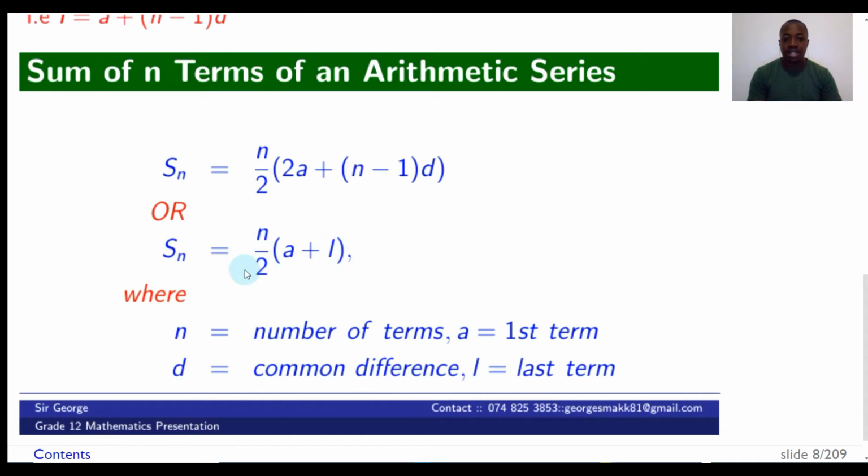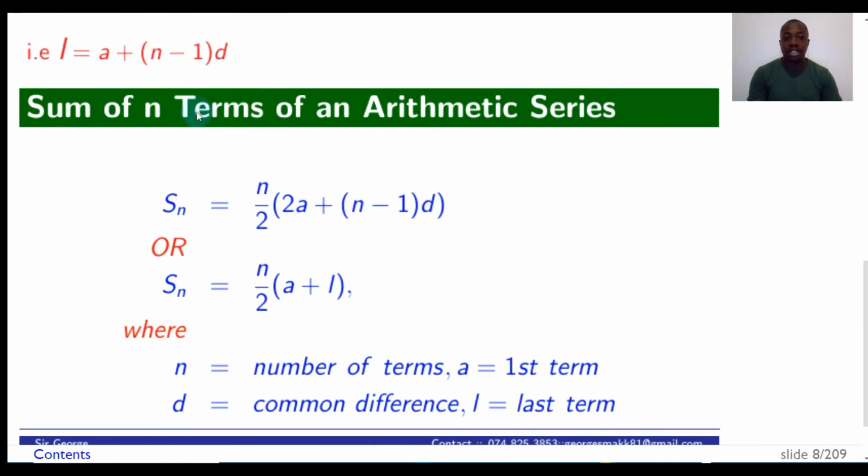Now, this second formula is coming out of this part that you are seeing here, connected to the information that is above. If you check closely, 2a can be written as a plus a, then plus everything else. So if I have a, that a is this one. Then the other a goes to a plus (n minus 1)d, which is exactly what we regarded as the last term here. a plus (n minus 1)d is the last term. That's how to get to this.